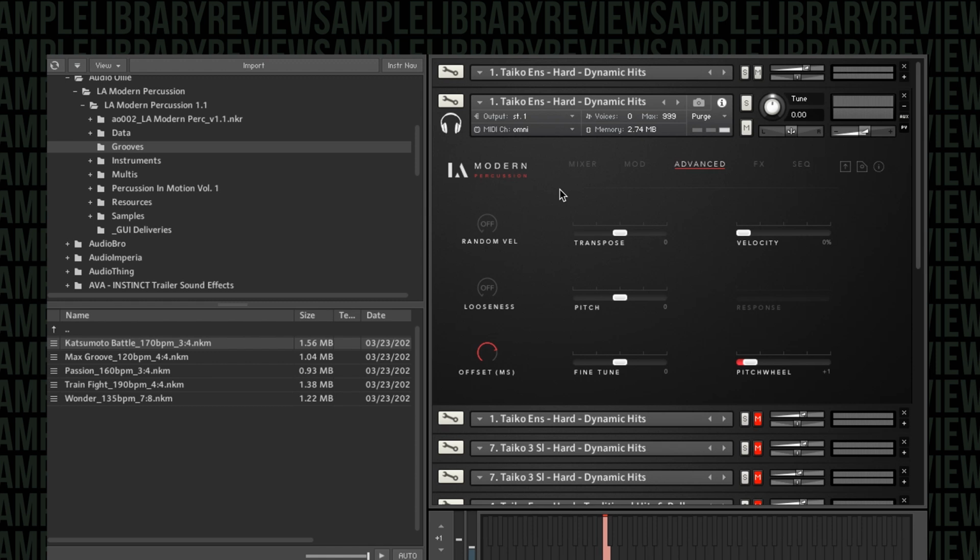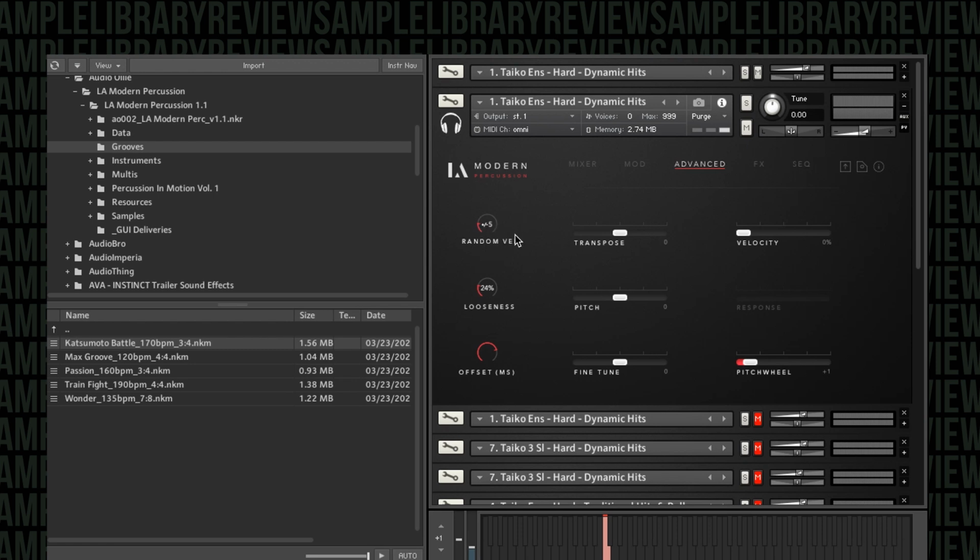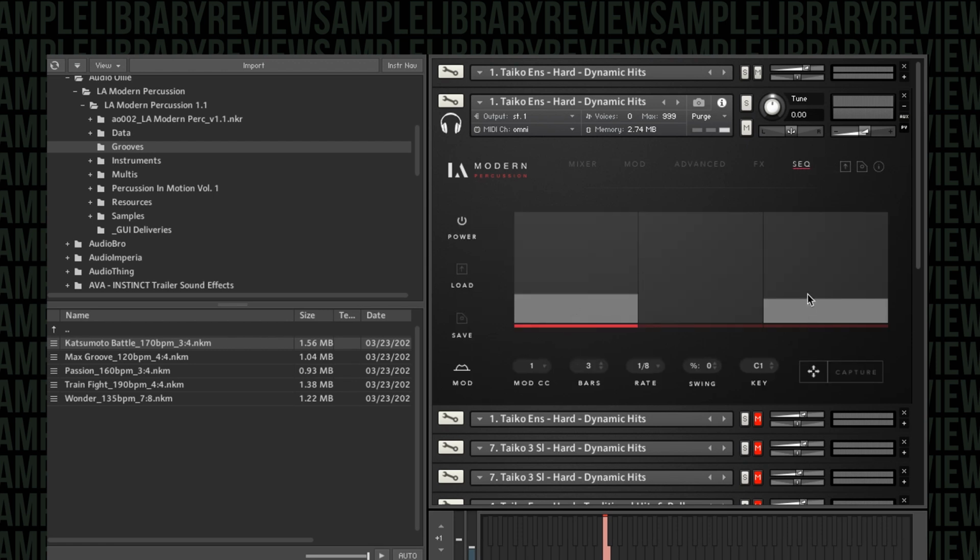The other thing that I really like that they've done with this is they've created an advanced tab, and this lets you control randomness of velocity, which is very helpful for live feel. There's a little bit of looseness if you want to give it more of a human feel. Although these sequences sound very realistic with just the way it's set up now, adding a little looseness can add even more humanization. And what's great about these advanced features is this also applies to the sequences. So you could loosen up the sequences as well as applying randomness to the velocities, so you're not getting a constant hit on the same velocity each time it loops around.